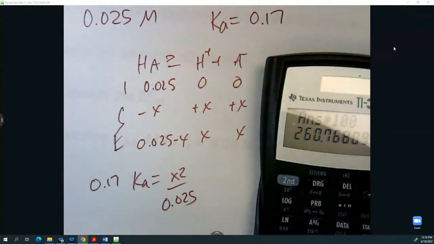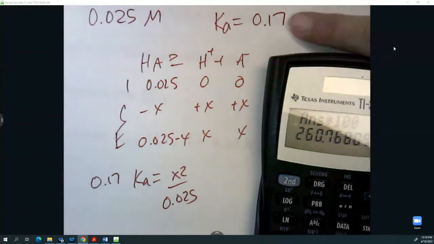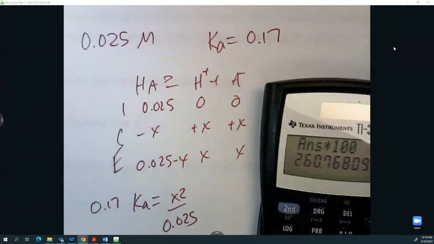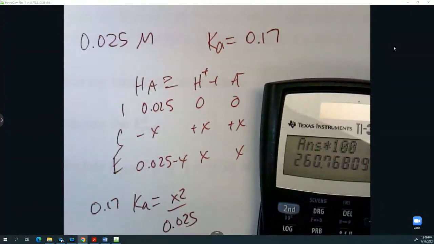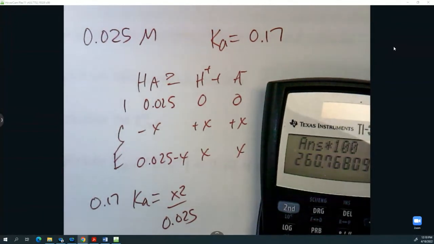Right, it's just too big. It doesn't usually happen for acids because usually the Kas are so small. This is a really high one. So you'd have to do the quadratic formula for this one. Some of these I put in extra challenges, but it's not to confuse you. I should take that one out because I definitely don't do the quadratic formula. So that's why it doesn't work out. If you did the quadratic, you should get the right answer.